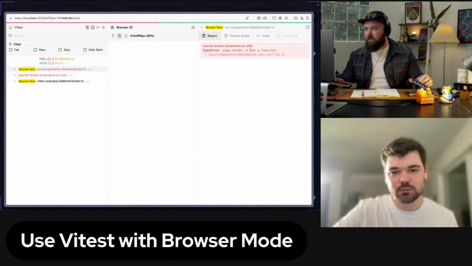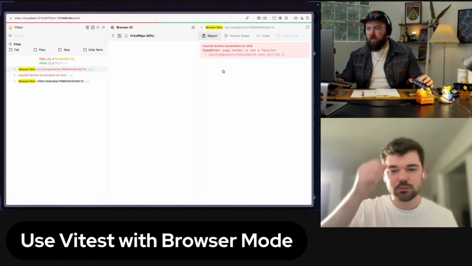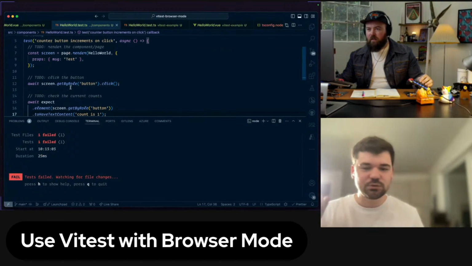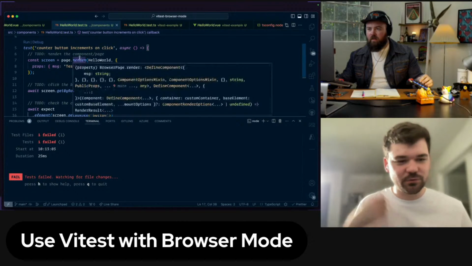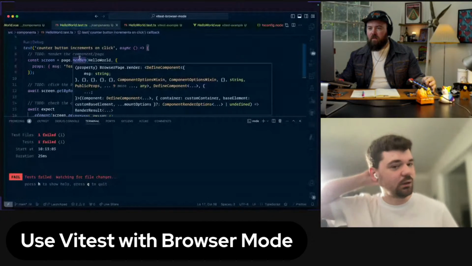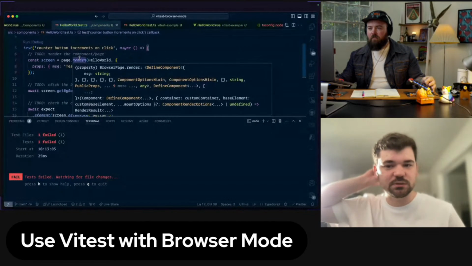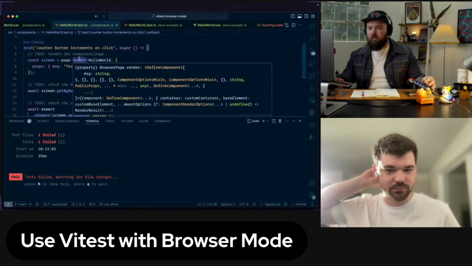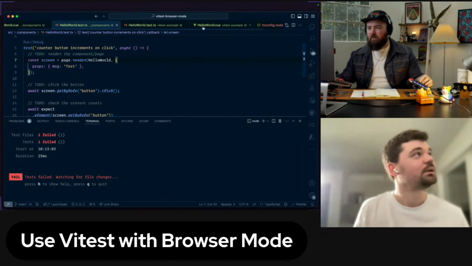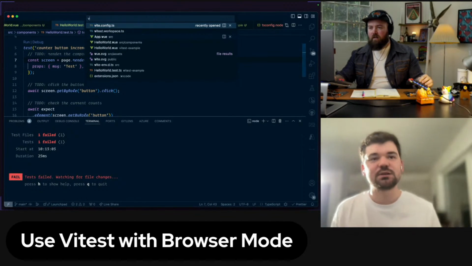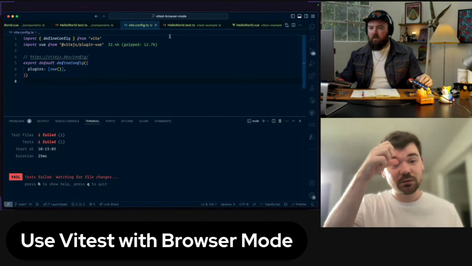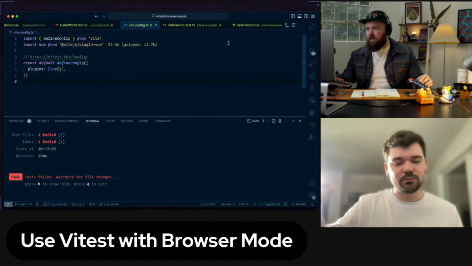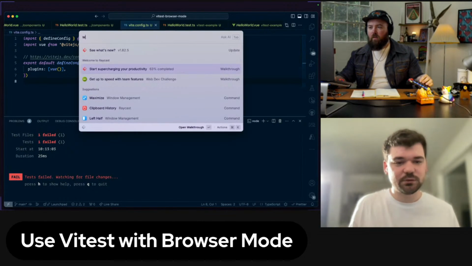Here. Yep. page.render is not a function. Okay, so I'm breaking something. This is broken because by default we actually don't inject render unless you specify it in a setup file. In the workspace config. Oh, workspace. Vitest config.